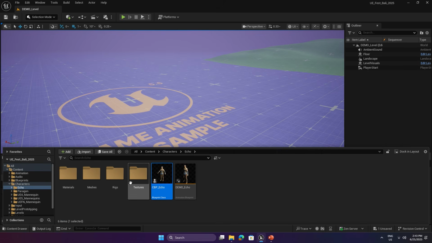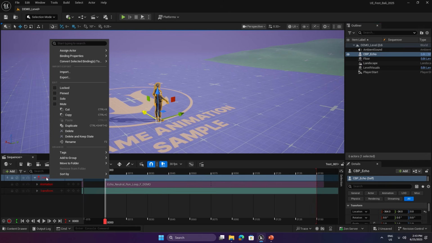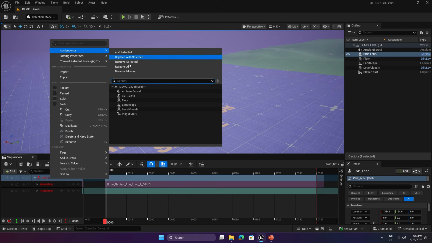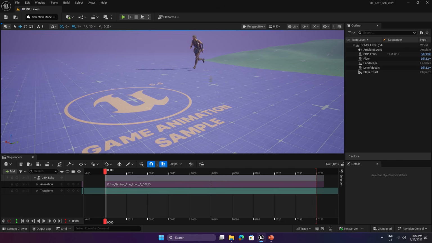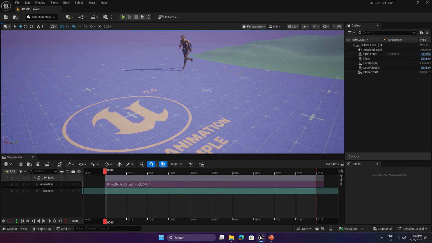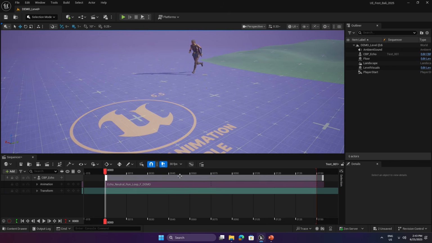I can just drag her in, and I can right click on my asset on the top level of this track and assign to connect things up. And you can see what happened here is that's the literal world space position that I was animating in the other world. And it happens to also be the same ground plane in this world. So I can just see her in the context of this level. Everything is the same as it was before.